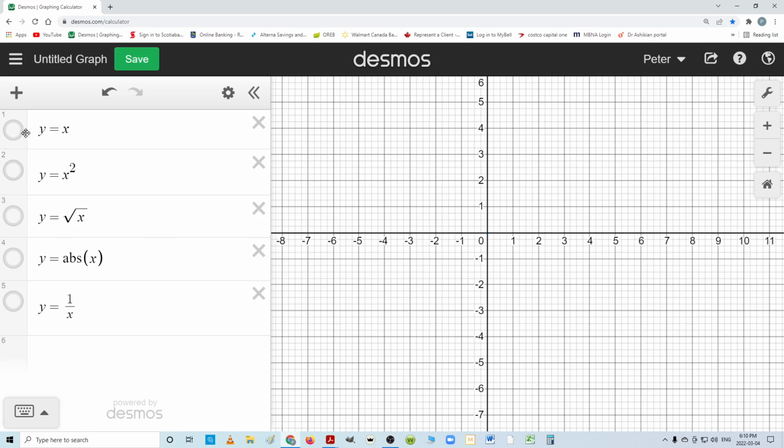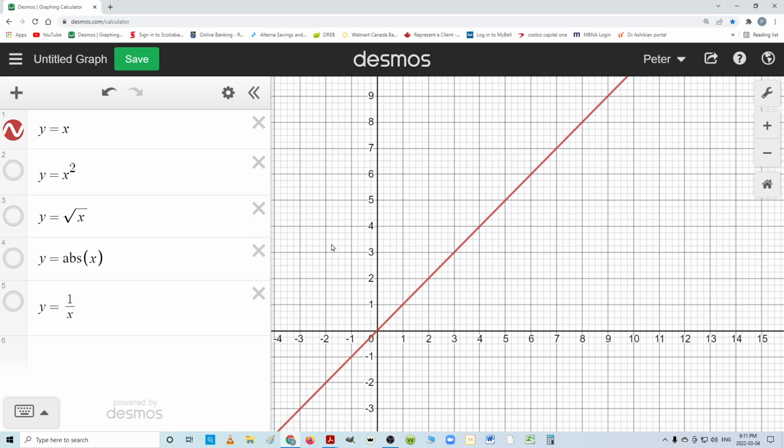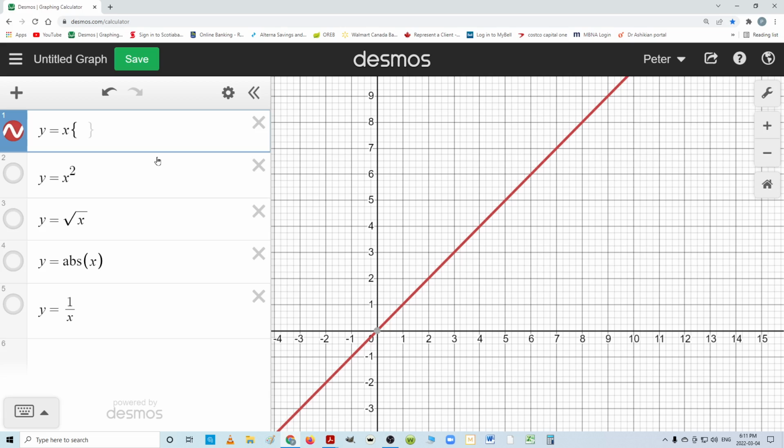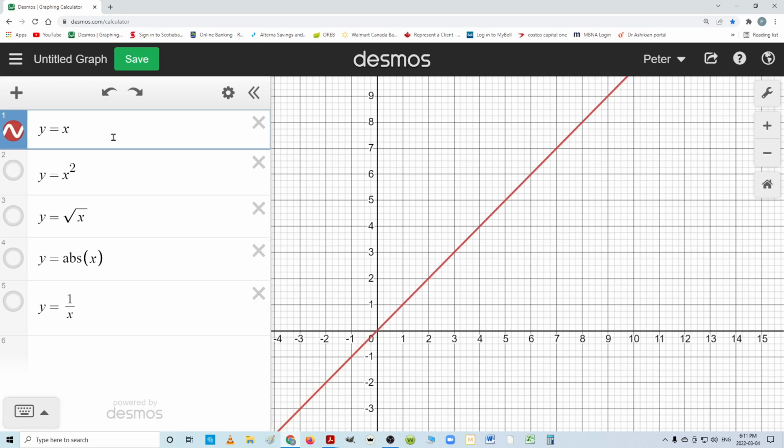The other thing I would remember is the domain and range. So the domain and range of a line is x ∈ ℝ and y ∈ ℝ. Now there are some limitations. For instance, when you're using the line for the speed of a car, you would never have negative time. So x is always going to be bigger or equal to 0, and thus y is always going to be bigger or equal to 0. So it really depends what you're studying. However, the basic domain and range of a line is x ∈ ℝ, y ∈ ℝ.